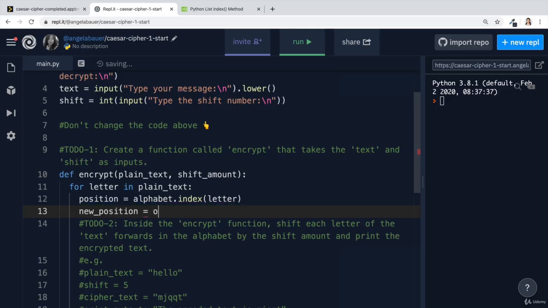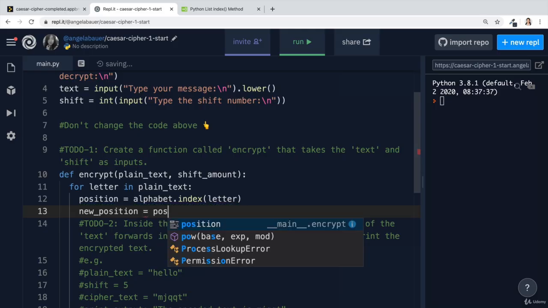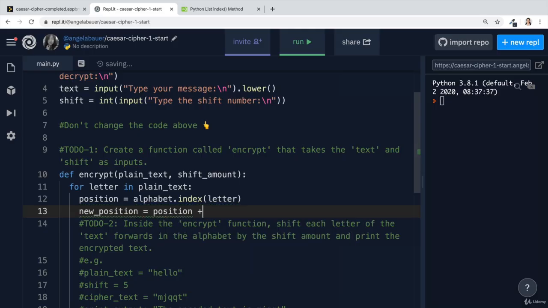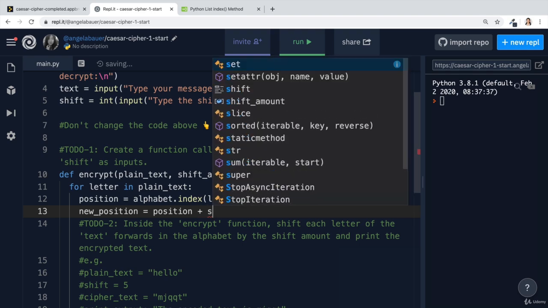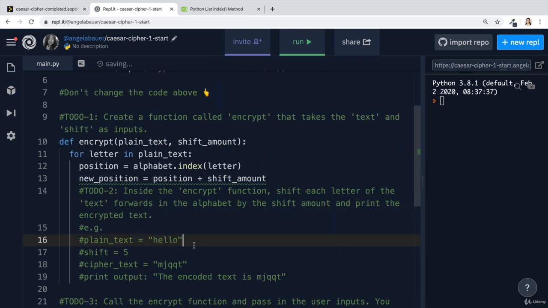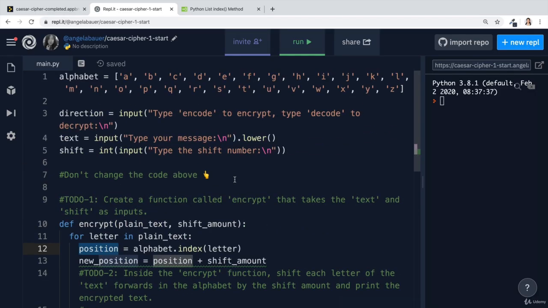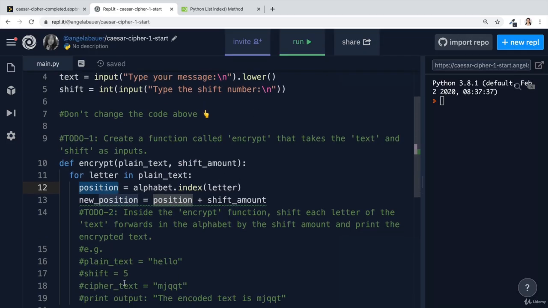Now, once we've got that, we're going to calculate the new position. The new position is just going to be the previous position, which is going to be a number, plus the shift amount. So while we're going through this code, let's look at this word, H. The first time the loop runs, letter is going to be equal to H. Position is going to be equal to 0, 1, 2, 3, 4, 5, 6, 7. And then the shift amount is 5.